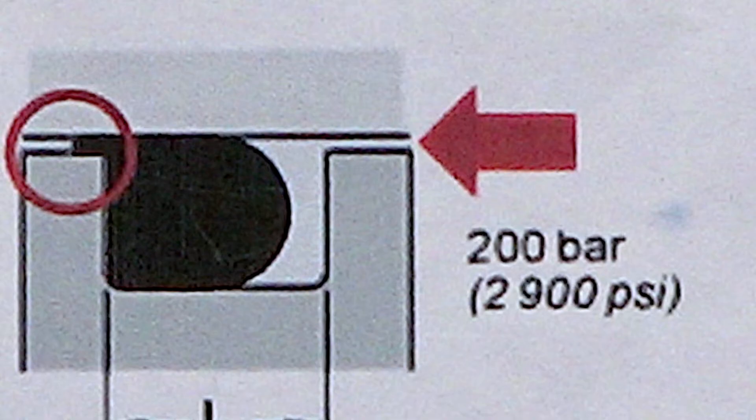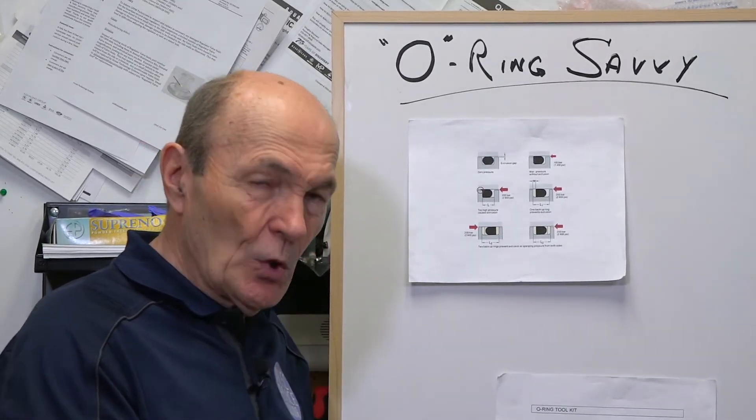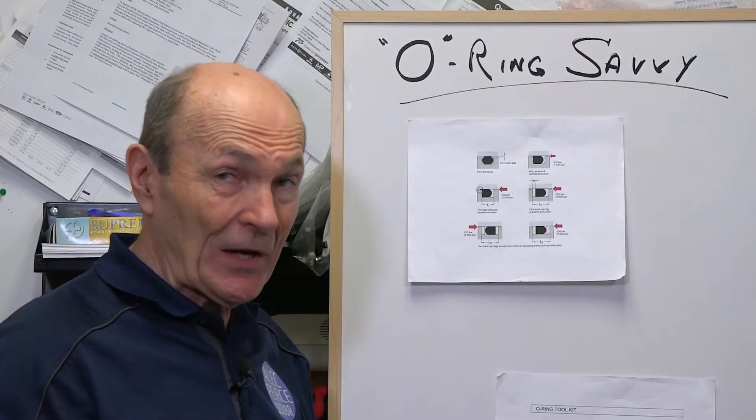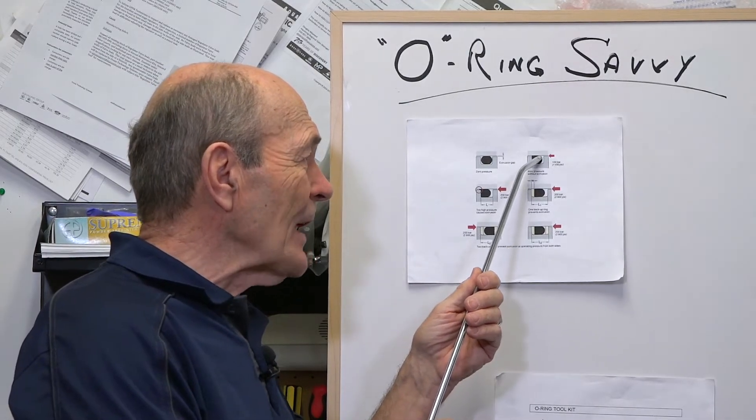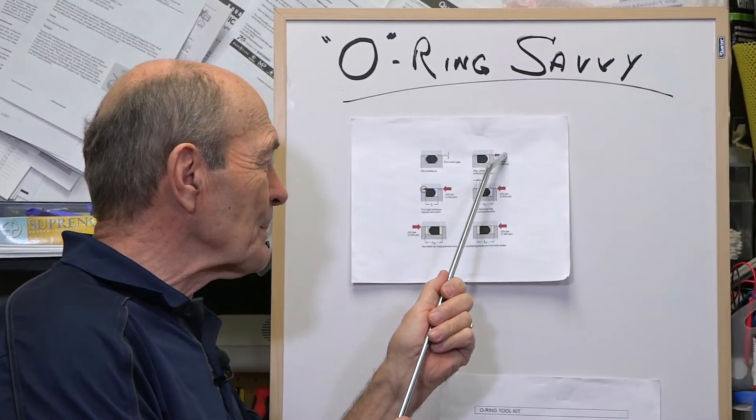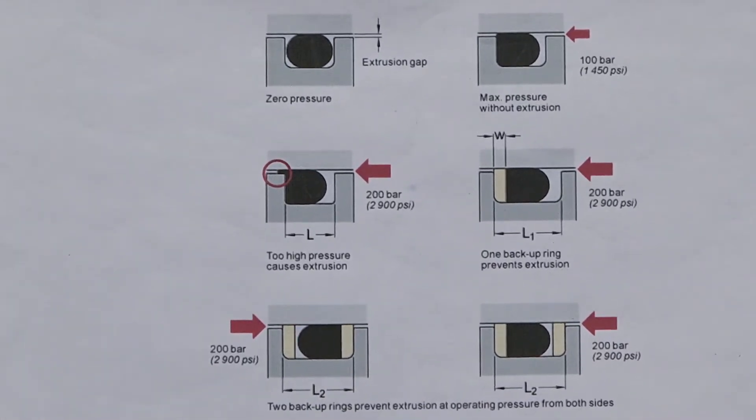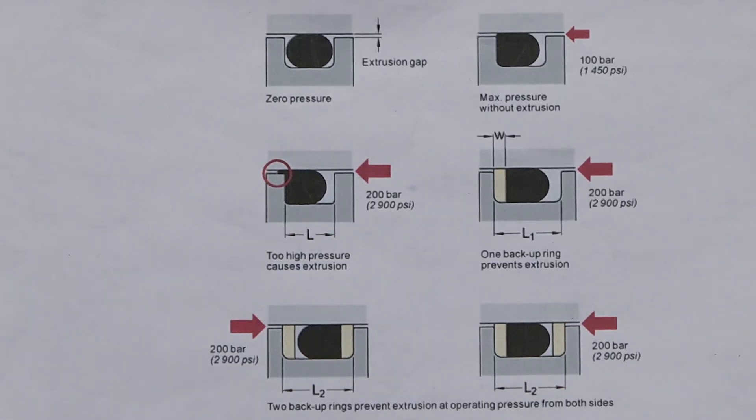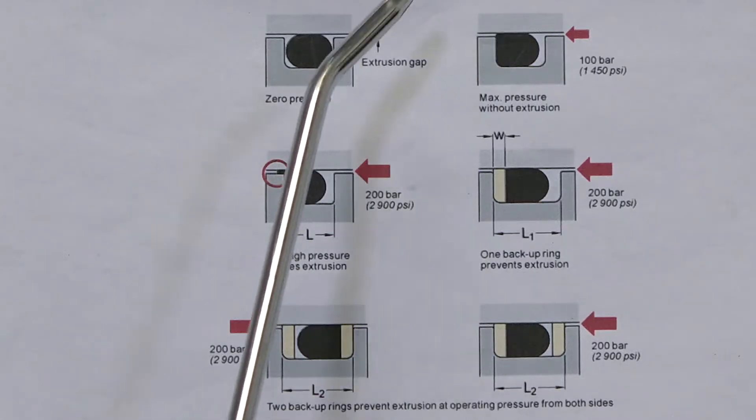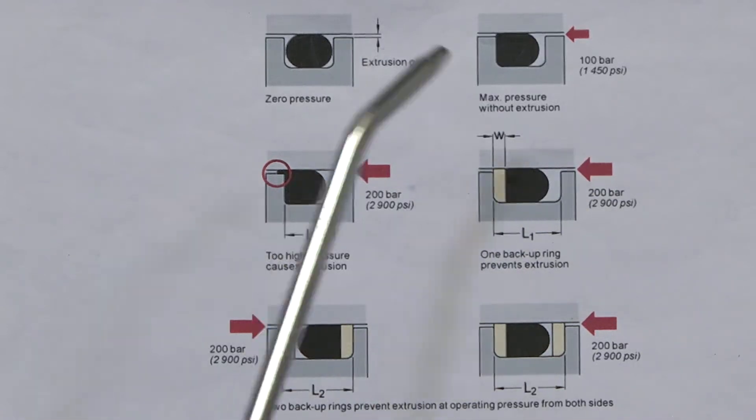But another way that they can assist the O-ring is to put in what's called a backup ring. You don't see backup rings too often, but in your regulator, I can almost guarantee that there are some backup rings inside. This is particularly common where the parts have to move. Suppose this part has to slide back and forth. It has to keep sealed, but it has to slide back and forth. That's called a dynamic O-ring. This particular example, where you put the regulator on the tank and tighten it, it doesn't move. That's a static O-ring. But if that part has to move back and forth, dynamic, that makes it even harder for the O-ring. Because every time it moves that way, it tends to drag the rubber that way. Every time it moves this way, it tends to drag the rubber this way. And the rubber is already trying to get out that crack. Pretty soon that rubber O-ring is toast.